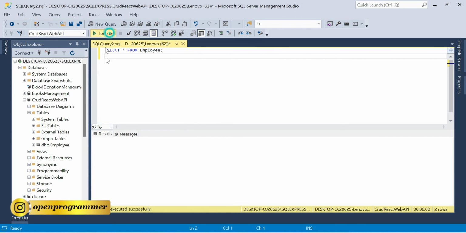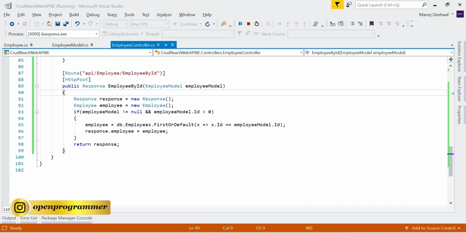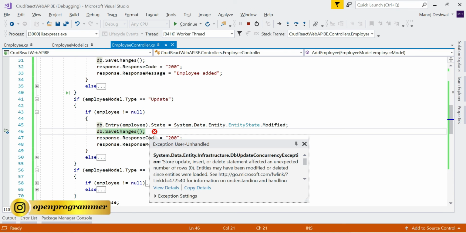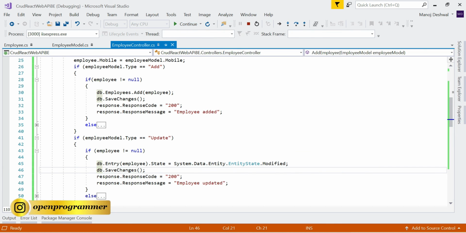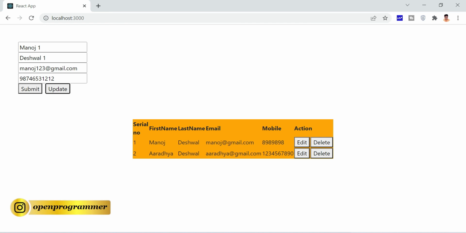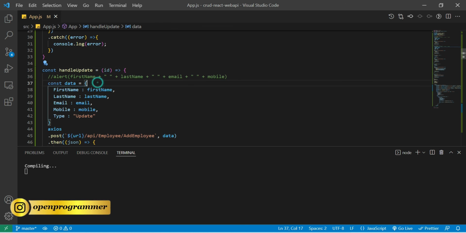Also, once again, let's select this. So these are the actual values. If I click on update, something is wrong. Oh, yes, I got the error. We also need to pass the ID. So in handle update we need to pass the ID.